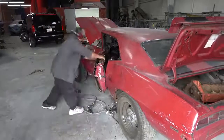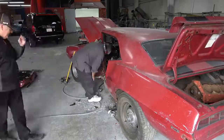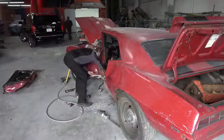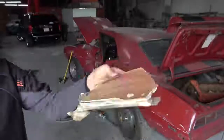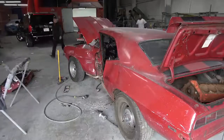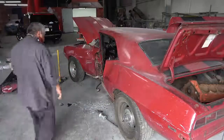The first thing we had to do was get all of the damaged body panels off the car. As you can see here, we started with the door, which we literally had to cut off the car because the damage was so severe — it was smashed to the point where we couldn't unbolt it like you normally would. I'm showing drywall and old wood here from what I think the car hit — the corner of a house, believe it or not — because we found old house wood and drywall embedded in the damage.